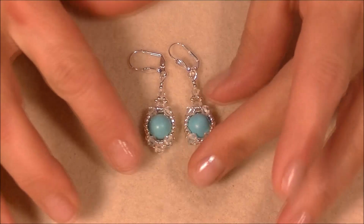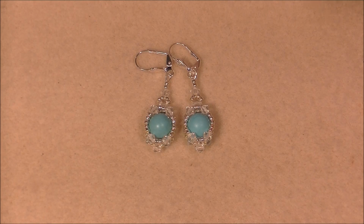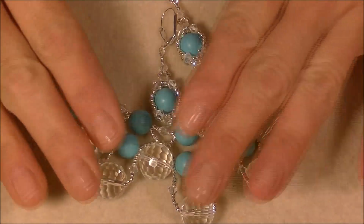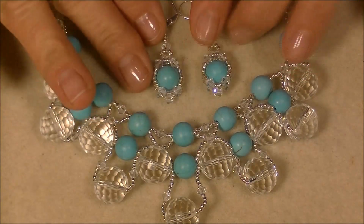I hope you enjoyed this video. I am designing a necklace that will match this somewhat at least. And this is what the necklace is going to look like right here. So I'm not quite finished with it. As soon as I'm finished with it, I will make a video.